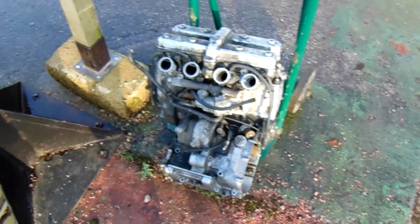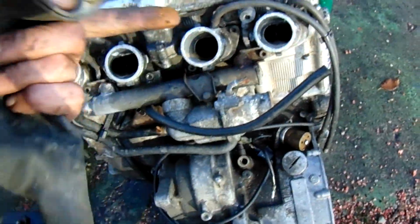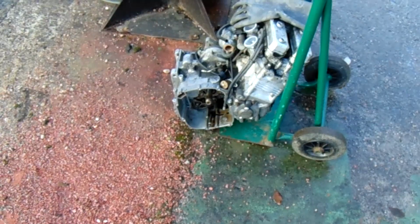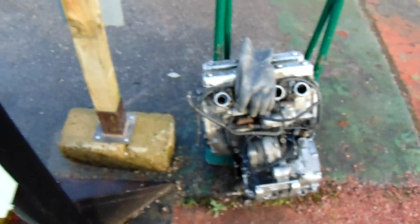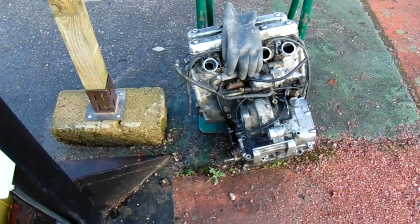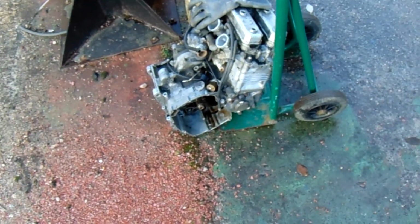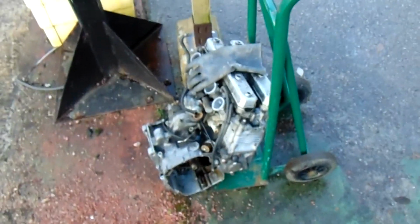Oh, and by the way, I found this in the back of my van. Didn't even know I had it. An engine, but it's proper. Look at that. So there's obviously water in there. I don't know if to just shove this in the back of the car and take it home, or just shove it in the unit for now. In fact, half the engine bolts are missing, look. I don't know what's happened there. I don't even know where this is from. Can't remember. But anyway, I'll probably shove it in the car and take it home, and then shove it in the shed somewhere. Right, I'm just going to pack up now.